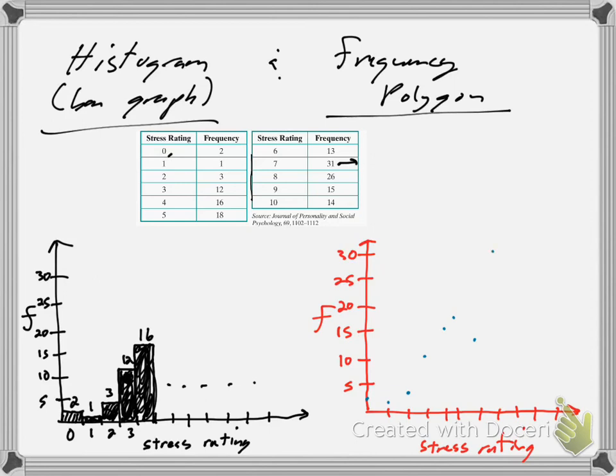That's way up here. Then for the frequency polygon, we just literally connect these with straight lines. Ignore the fact that these aren't perfectly straight. I don't have a straight edge on my iPad, obviously. And then we could go on and on and on. So the only difference between these two graphs is in this one I draw bars, and in this one I plot points and connect the dots. Okay, so that's the difference between a frequency polygon and a histogram. So we've done frequency distributions, we've done grouped frequency distributions, we did stem and leaf, we did histogram and a frequency polygon. That's all you need for this section, and that should get you going for today.